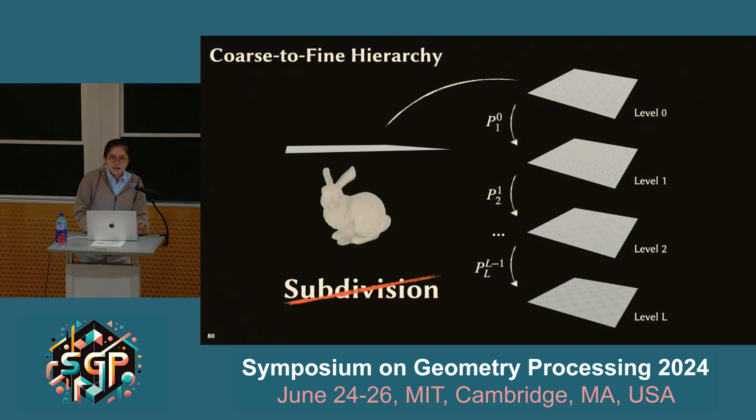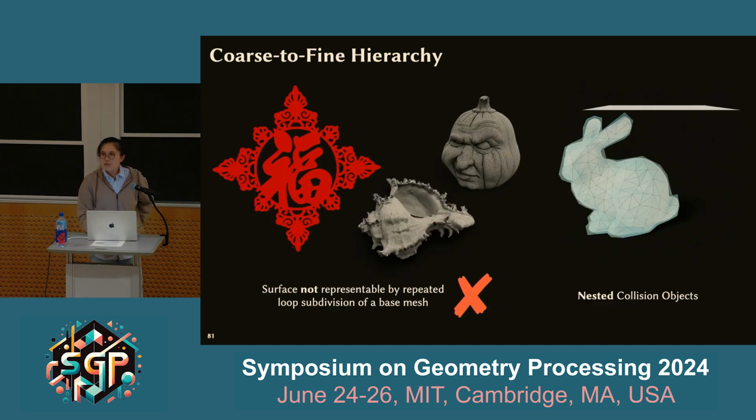Okay, so far we have talked about cloth. However, a fundamental limitation of this first version of the progressive simulation technique lies in its reliance on a hierarchy of meshes created through loop subdivision. This is okay for cloth, because it always presents a flat surface for the rest shape. But for shells, or curved surfaces in general, this can be a big issue, simply because any surface that is not representable by repeated loop subdivision of a base mesh, either with complex boundaries or intricate built-in details, cannot be simulated.